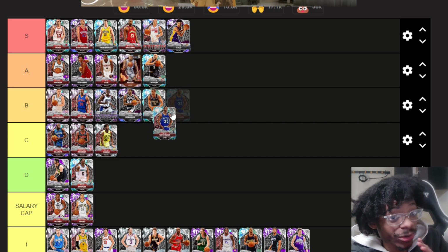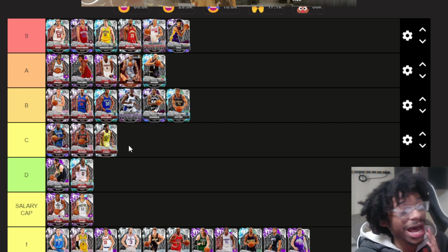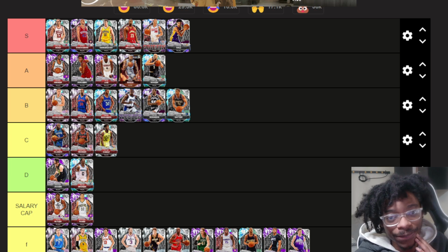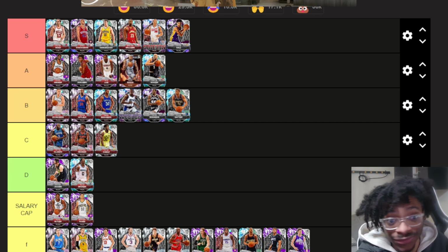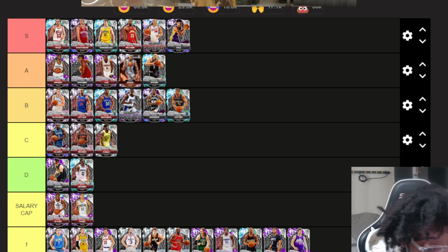I like KD upper on KD. I'm not a fan of KD upper on Naz Reid, B tier. It's so weird with Naz Reid. They should have definitely done a different upper for Naz Reid. KD's upper is good, but not on Naz Reid. I think it makes it too confusing, too convoluted. I did not really like that card, in my opinion.